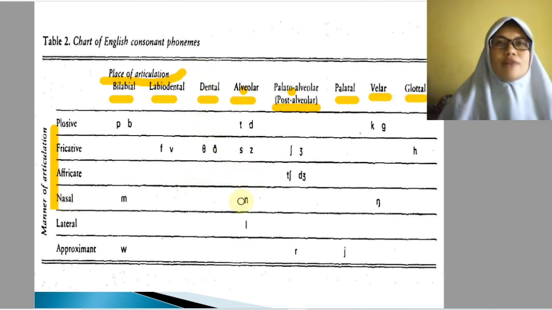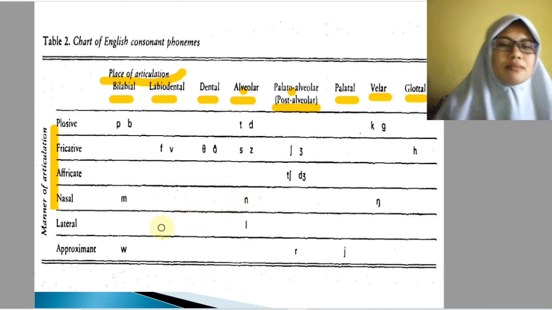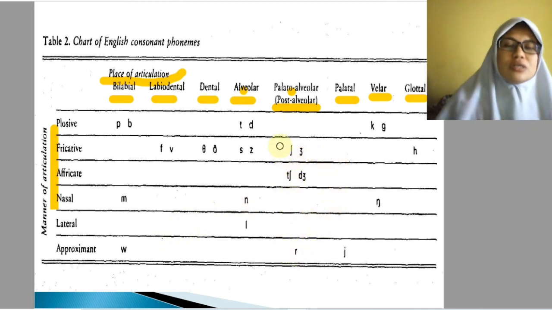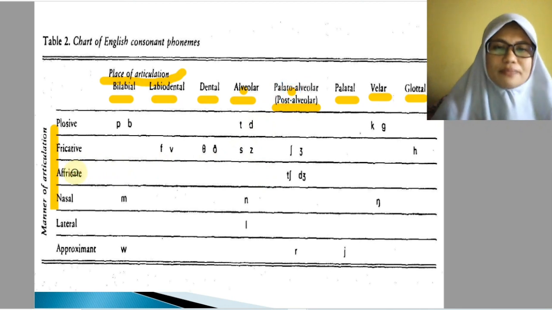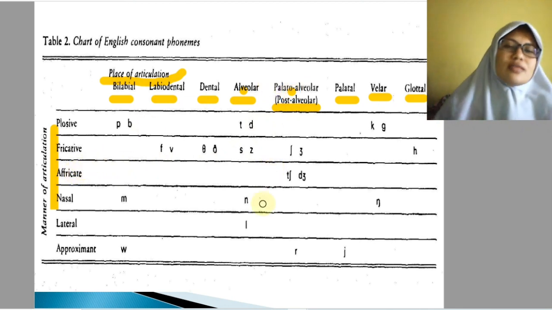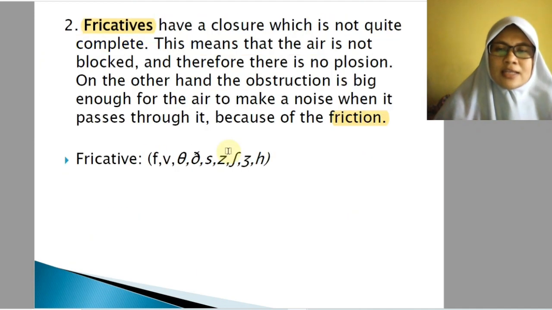And so if I test you, if in one day, if I test you, please, what is the places and the manner, the phonetic sh, misalnya ya, sh. So you can say, oh, the places is palato-alveolar and the manner is affricate. So one day I will ask you like that. Okay. Okay, I think that's all.